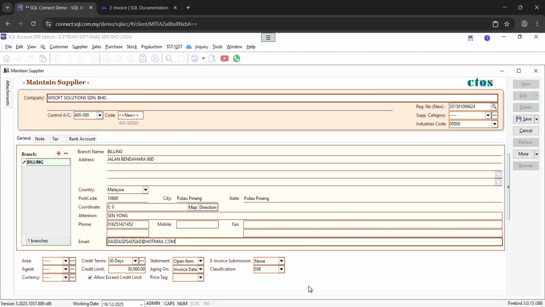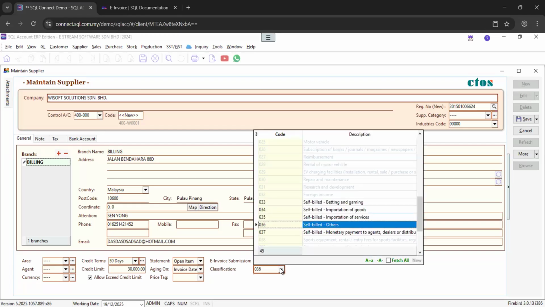Like I said earlier, if it's a Malaysia local company, then you can put none. You don't need to do any self-bill. It's just self-bill for foreign supplier. Then you have the classification code.